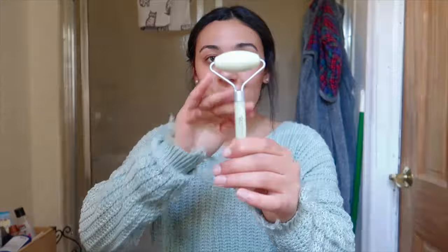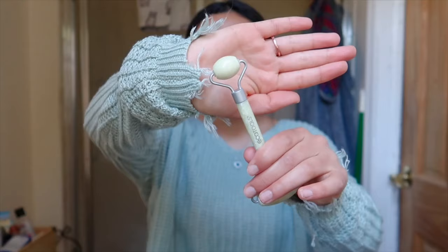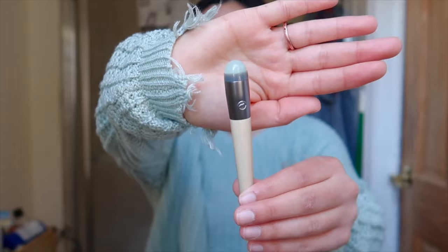Welcome to the bathroom where I'm going to be showing you guys my skincare and hygiene favorites. The first thing I want to start with is this jade roller. It is just so nice, especially now with the weather getting warmer and allergy season kicking in. It's been so nice to just have a cool touch on your face in the morning. Even if you don't put it in the fridge or freezer, the stone is naturally cool. This also comes with a tinier stone at the other end for under your eyes, but the package also came with this little ball tool which I actually prefer because it's smaller and easier to get in the corners.